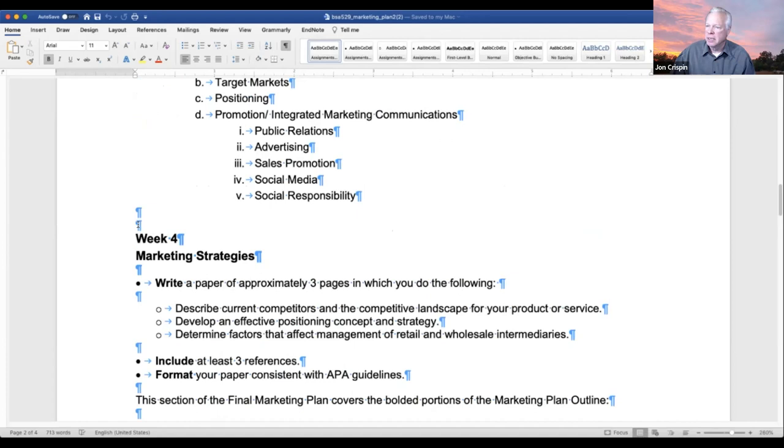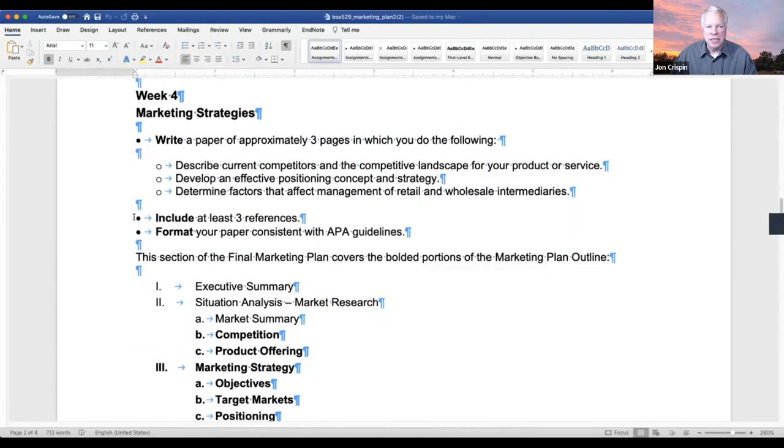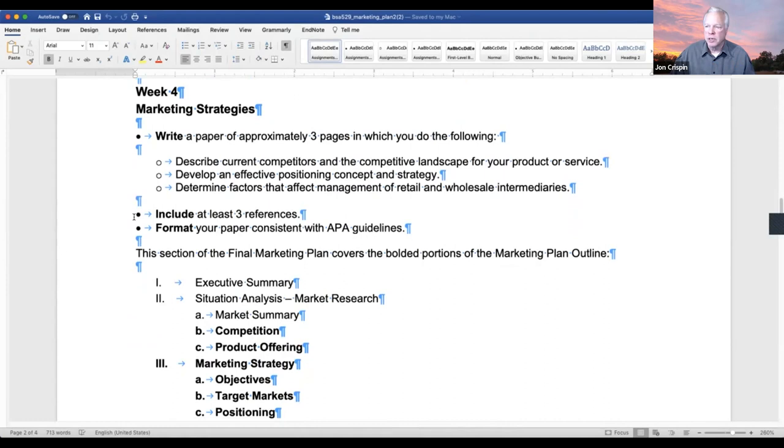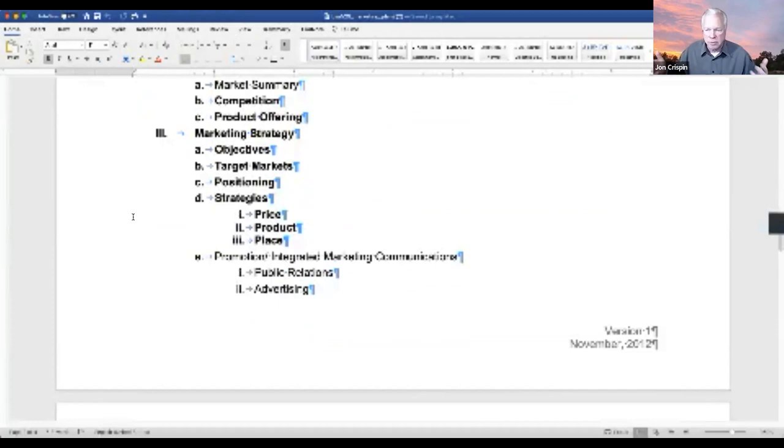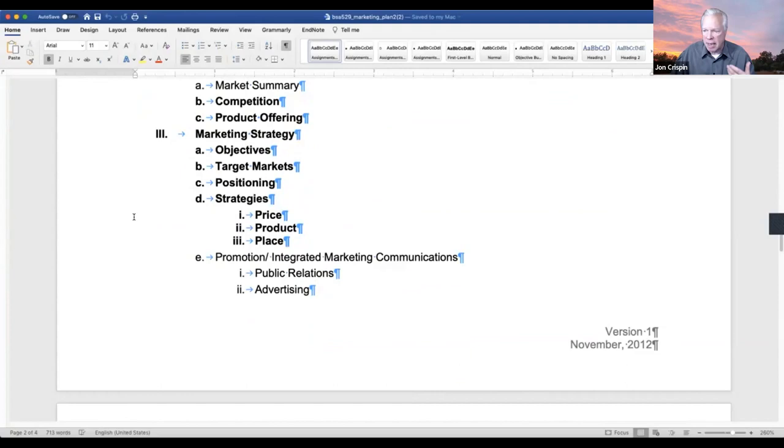these are the next sections here, marketing strategies. I wanted you to get the first part under your belt before we even talked about this, because I wanted you to become exposed to the format. But now, the marketing strategies, we look here and we've got competition, the product offering, and the strategies themselves. The strategies are simply things that say, if we do this, customers will behave this way and we'll reach the goals that we need. So that's what you have to figure out. And you've got different tools and resources to make that happen. And you'll see that as you go through this next section.